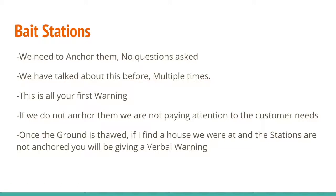We talked about base stations — how they need to be anchored, no questions asked, with the exception of Nick, Gabby, Eric, and Todd. Consider this day your first warning. I'm going to start getting out here next week, middle of April, and start checking to make sure we're anchoring them. If you can't anchor them, make sure you put a note, or we're going to have to start disciplinary actions, which I don't want to do.